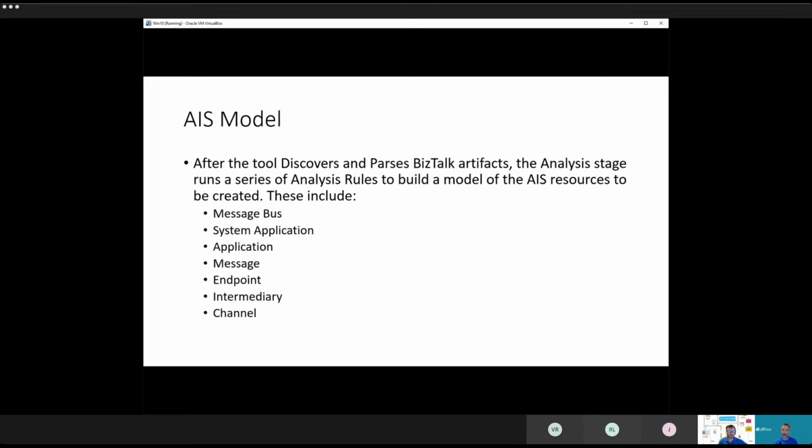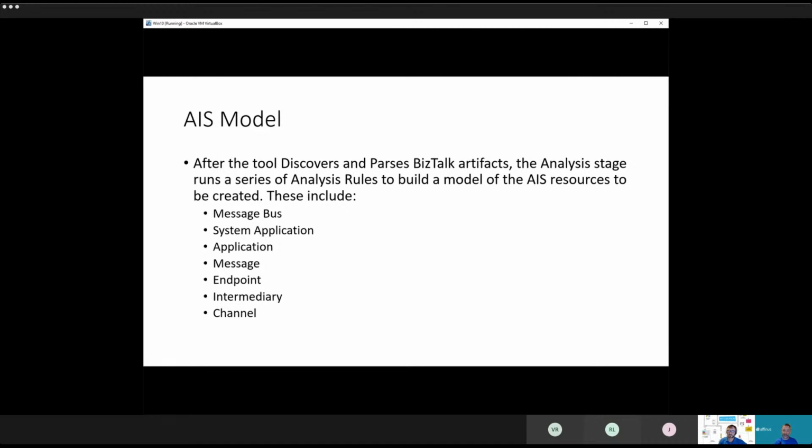So it's breaking everything that's in the BizTalk MSIs, everything it finds in the BizTalk model, if you like, down into simpler patterns that can then be converted into something that can be deployed to Azure. As an example, we end up with something called a message bus, and that's kind of like the core app that contains artifacts and code that any integration application would need. So for example, key vault, config storage, things like that. And I'll go through that and show that in a minute.